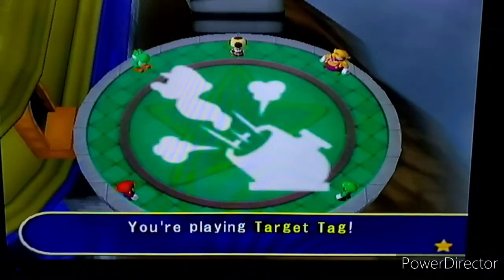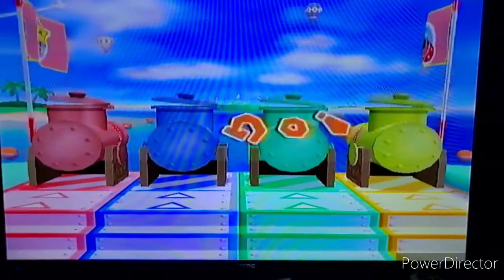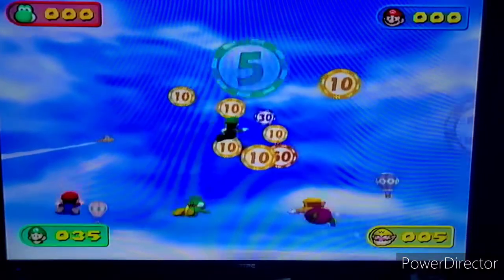Alright, so next we're going to be playing Target Tag. Another pretty easy minigame. Now also, you can't select what kind of minigames. The minigames go with the whole score scuffle of the thing, like with how many yards you could do, how many points you get, just like that. Awesome.